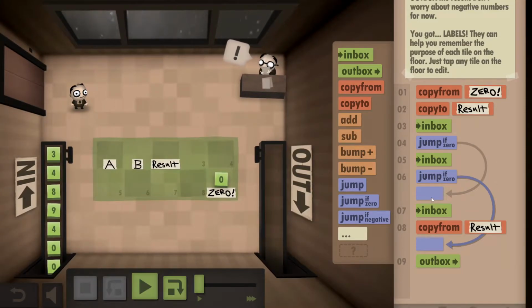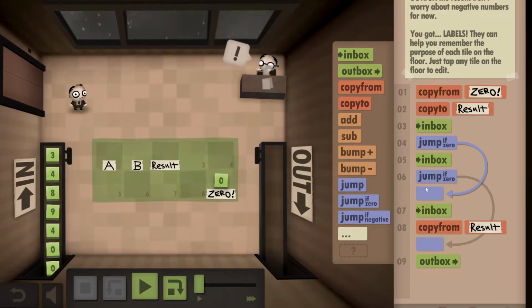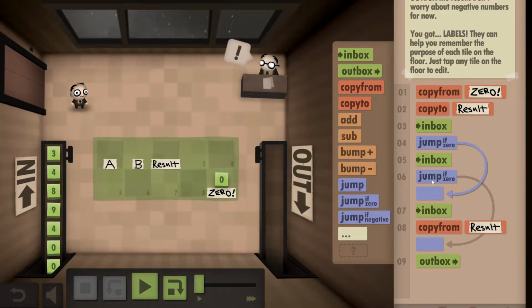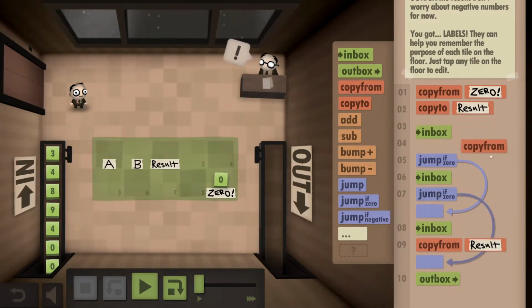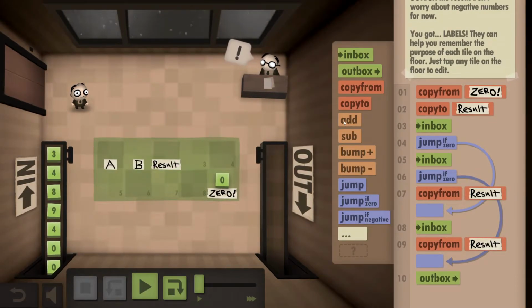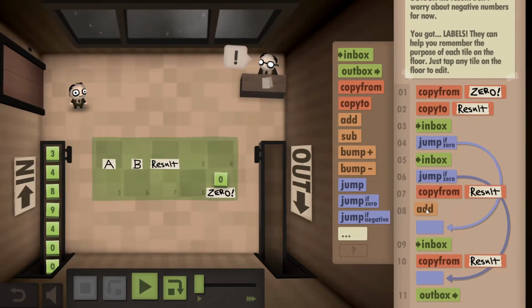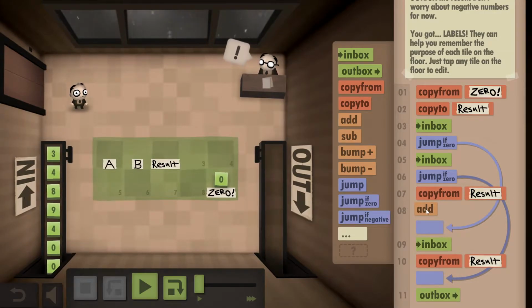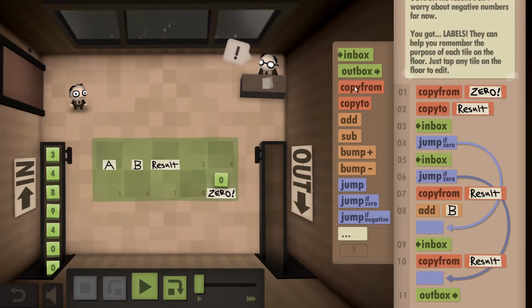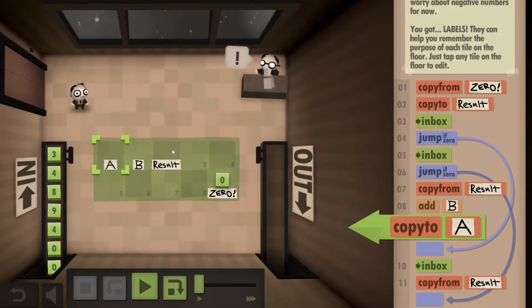So now, when we get down to right in here, after step 6, this is where we need to do our actual math. So we're going to do the same thing that we did in the previous example. We're going to copy from the result. We are going to add B to it and store it in the result again.